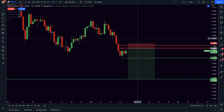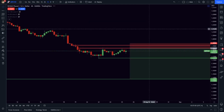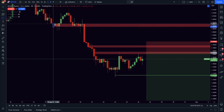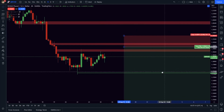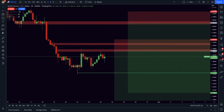So of course you have options, you have different ways of playing it, but for me as a swing trader, what I'd probably be looking to do is just take something like this, or potentially another level of interest would be a level up here. Both of those look like reasonable trade ideas. So if I was to take this trade and it didn't work out, perhaps I try again at a level like this, right?